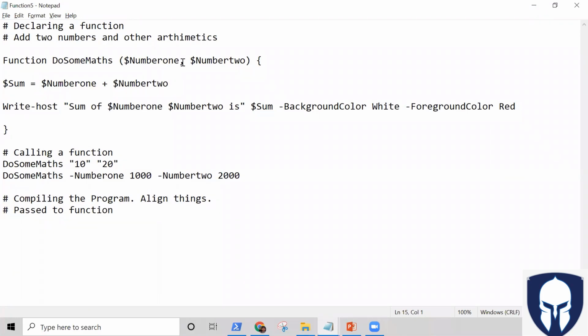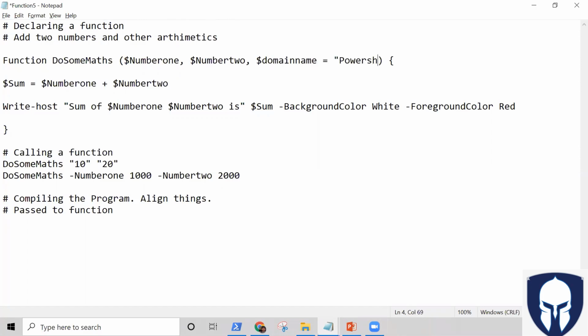Now let's say in some scenarios, I'm doing something, let's say this is the domain name. Let's say $domainName. And if I'm writing the script for my domain name, I know what my domain name is.